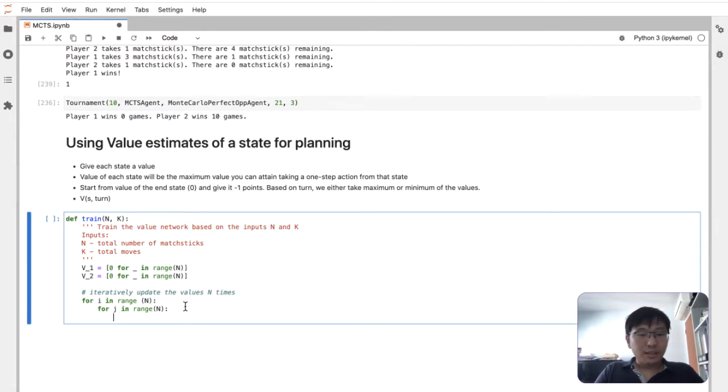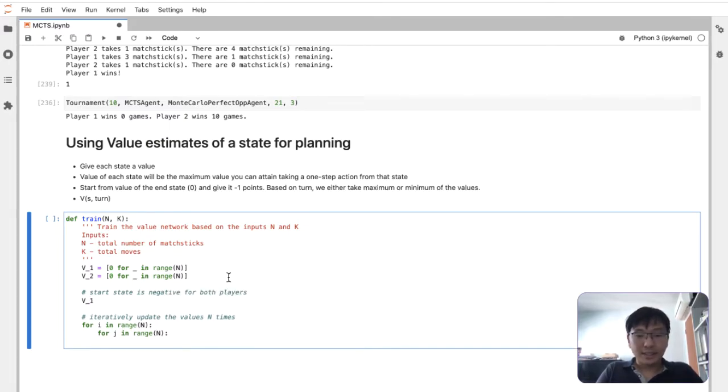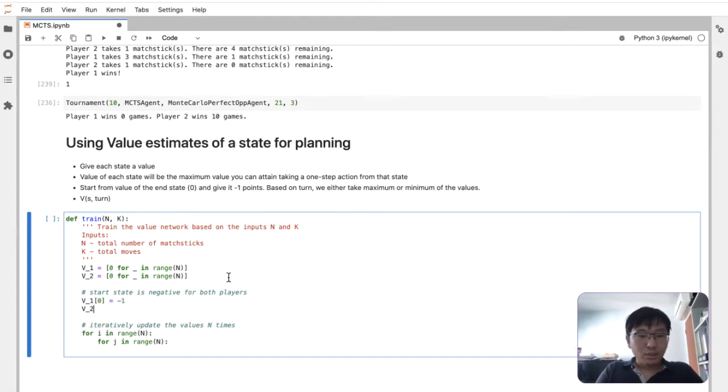Okay, when we update this, what we do is we iteratively update. For i in range n, j in range n, we will basically loop through the maximum and minimum values respectively. So firstly, the start state is negative for both players. Basically, to reach that state is actually a bad state. So v1[0] equals -1. v2, actually I don't need this underscore, and just do this. v1 like that, v2[0] will be -1.